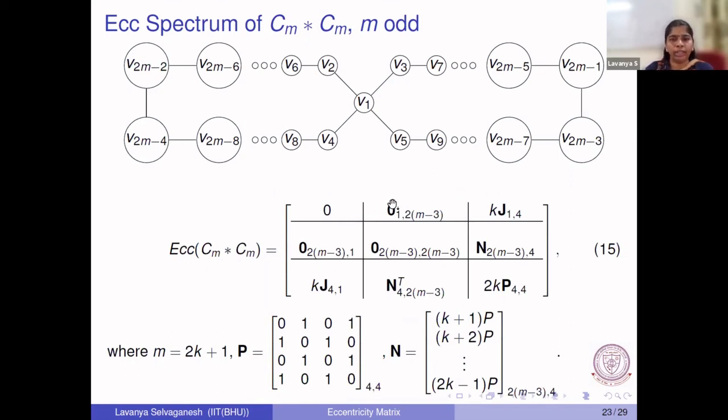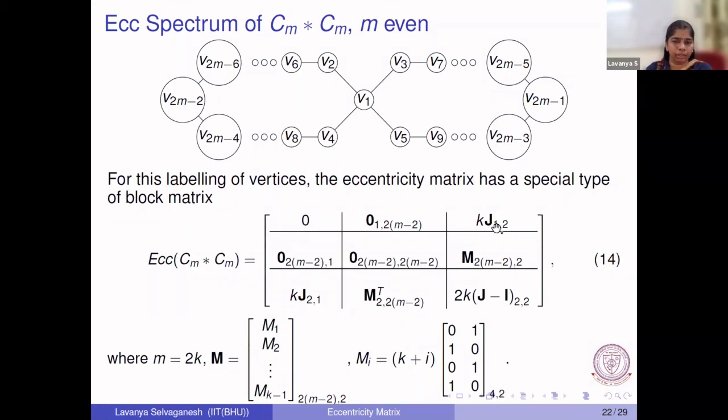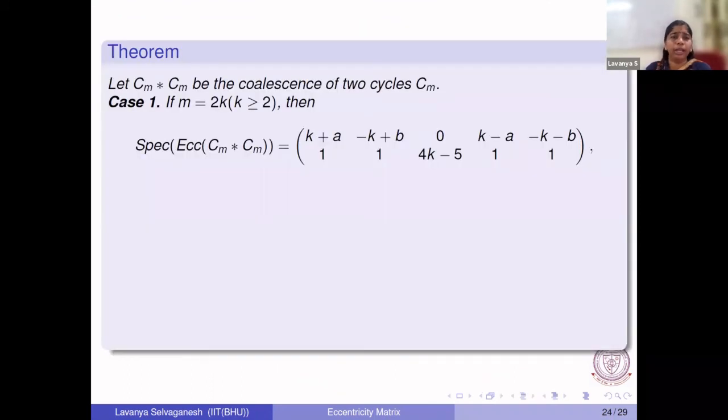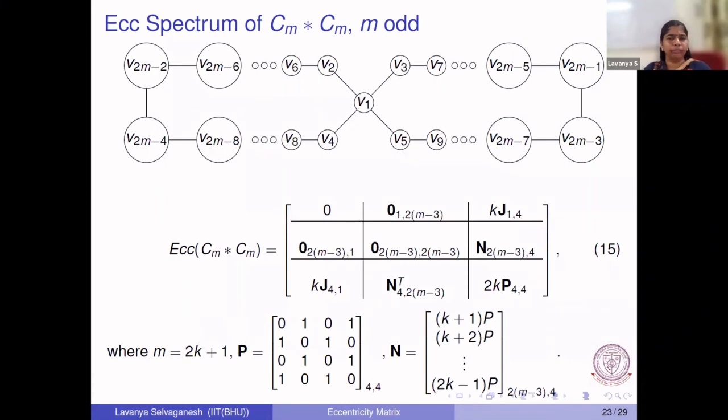Now, for the odd case, there is a minor difference. In the previous one, only the last 2 rows representing the extreme vertices, the diametrically opposite vertices, were involved. Whereas here we'll have 4 vertices, a pair of vertices from either of the cycles, which will be involved. That is the only difference that takes place here. Otherwise, the technique is the same, and again the irreducibility is guaranteed.